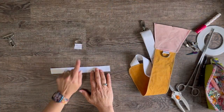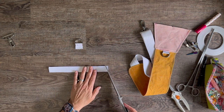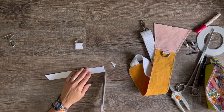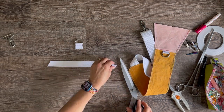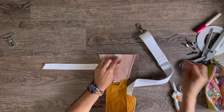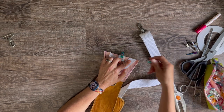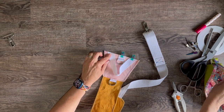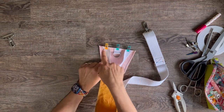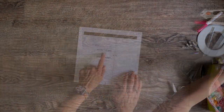Add your third D-ring and your grab handle. Trim the ends of your grab handle at a 45 degree angle on each side. Align your D-ring and your grab handle along the raw edge of your strap connector. Make sure the D-ring is centered. Center the grab handle on either side of the D-ring. Stitch all in place at 1/4 inch seam allowance. Go ahead and set completed strap to the side out of the way.